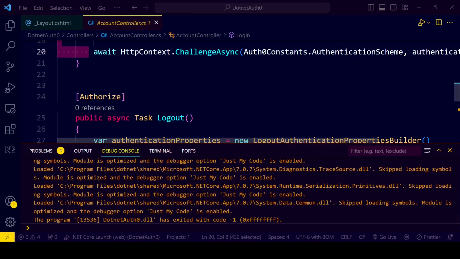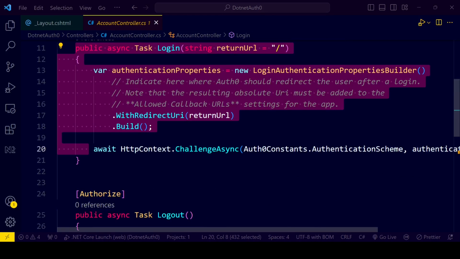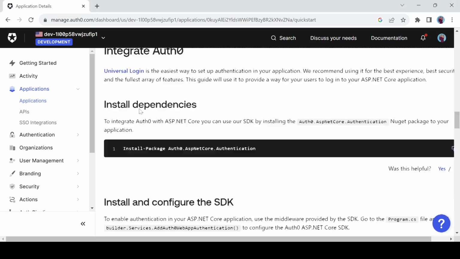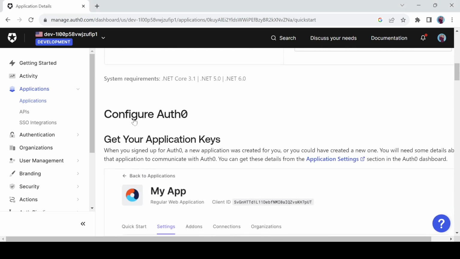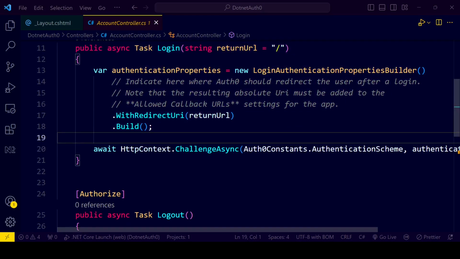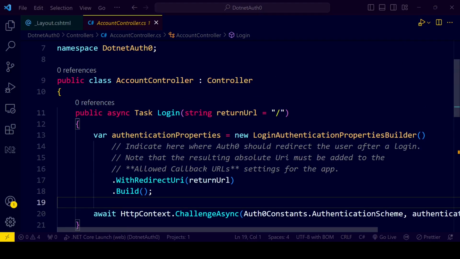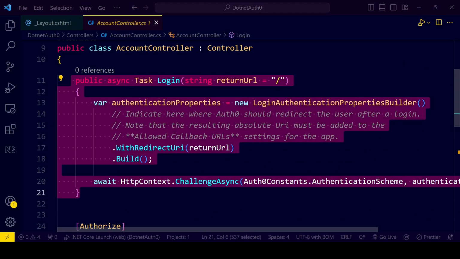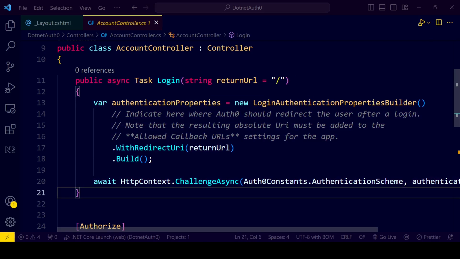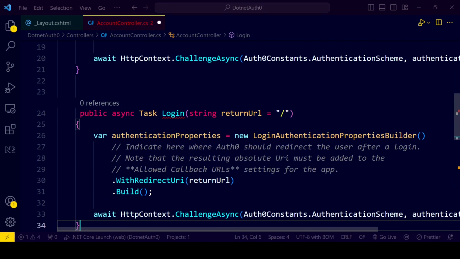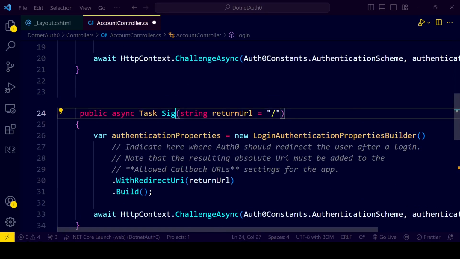Let's close this. How to create a sign up link is not provided here in the quick start, so you have to follow this tutorial for that. Just click here, copy the login method and paste it here, and let's name it SignUp.